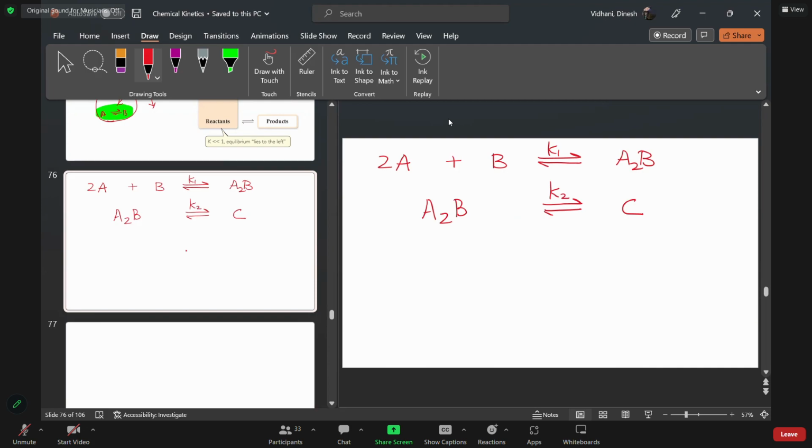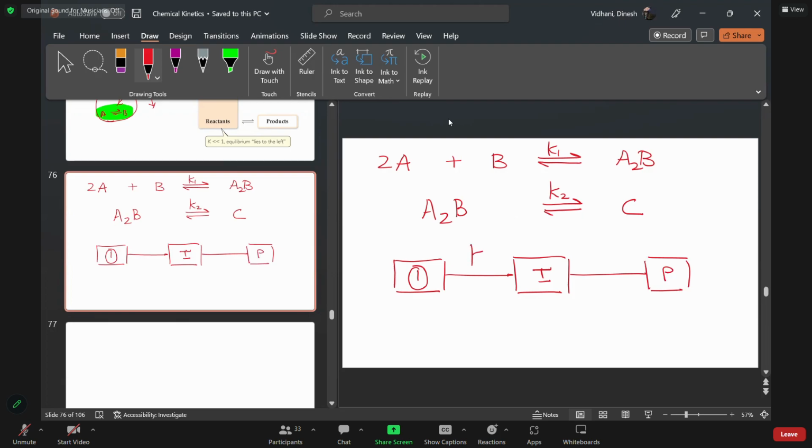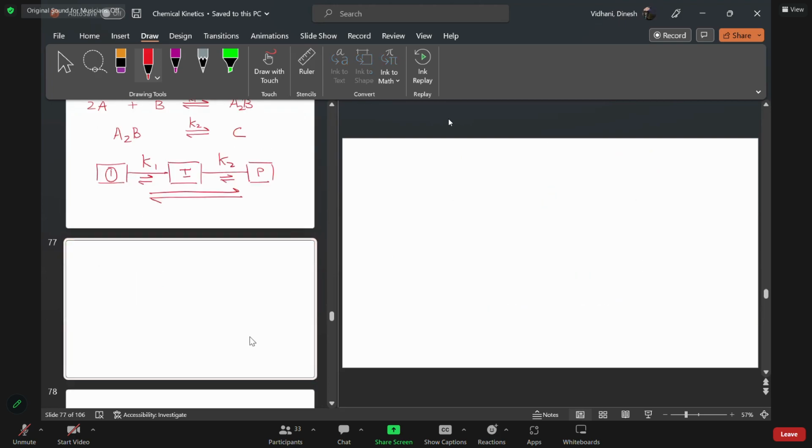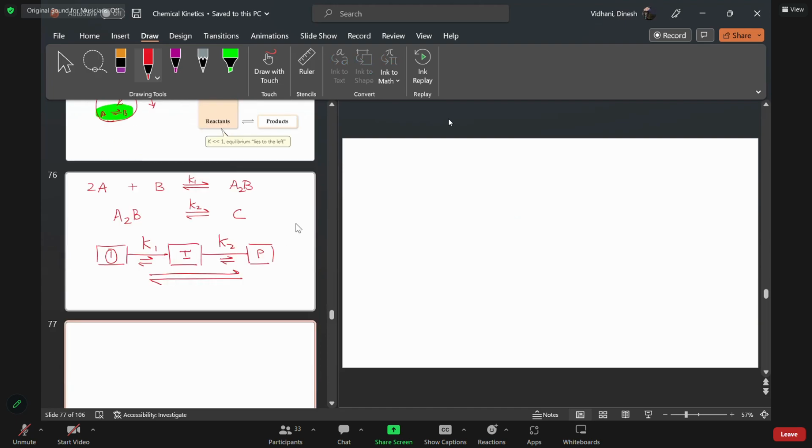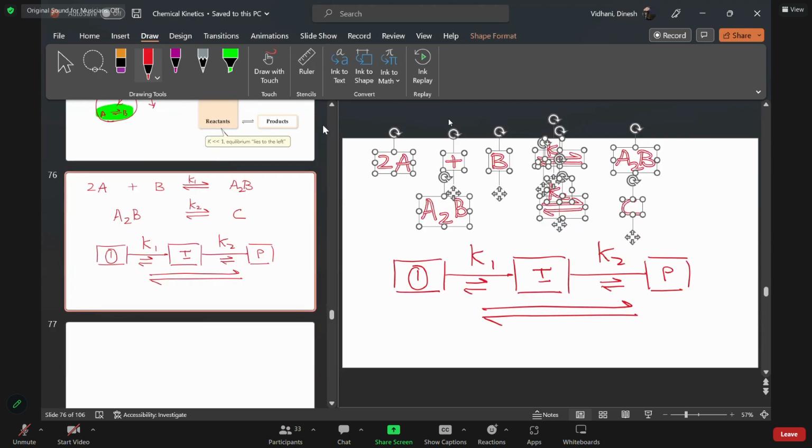What would be the overall equilibrium? What do I mean by that? I start with my first reaction. I get to my intermediate. I'll just write I as an intermediate. And then I get to my product, which is P. This is K1. This is K2. So this is an equilibrium with intermediate. Intermediate is an equilibrium with the product. I want to know what is the overall equilibrium constant for this. How do I know that? Quite simple. Let me write down here. Let me go on the next slide. Or rather, let me copy this one so that you will be able to see this.